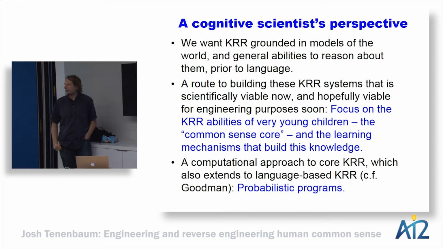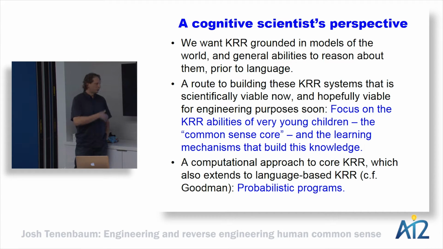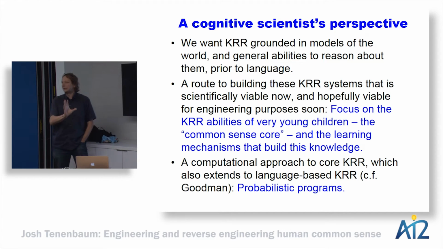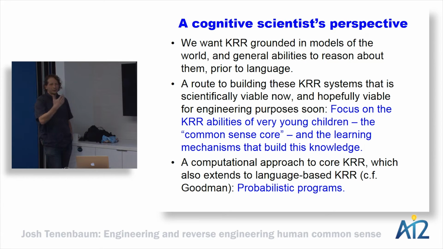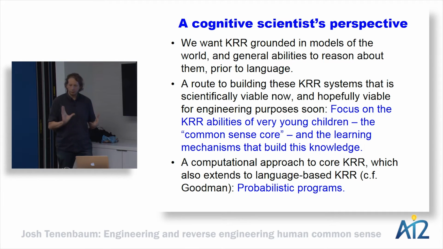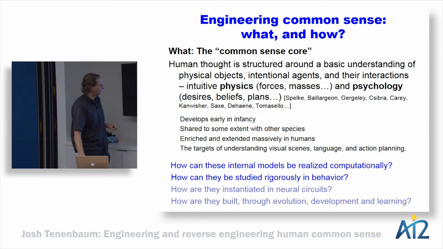Okay. So Noah was a postdoc a few years ago in our group at MIT. Now he's a professor at Stanford, together with a few others like Vikash Mansinga, who's a research scientist at MIT now. They invented a particular kind of probabilistic programming language, which I think has a nice set of conceptual foundations. I don't suggest that you use it for most of what you're doing, but it illustrates something about the kind of approach we're talking about. So I'll say a little bit about that as we go on.